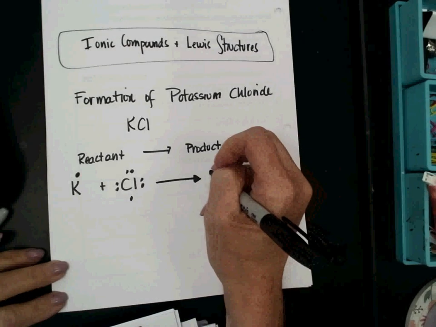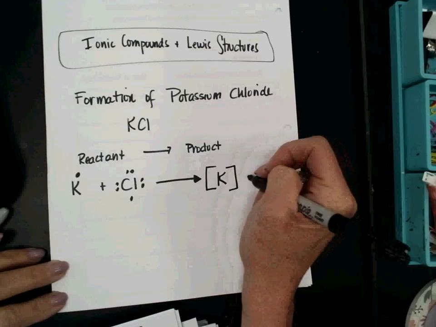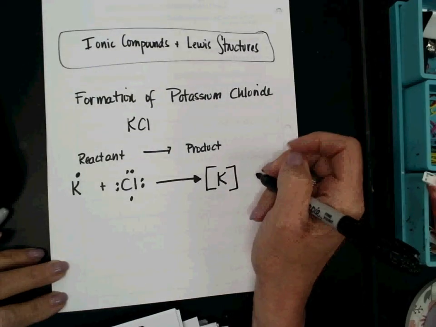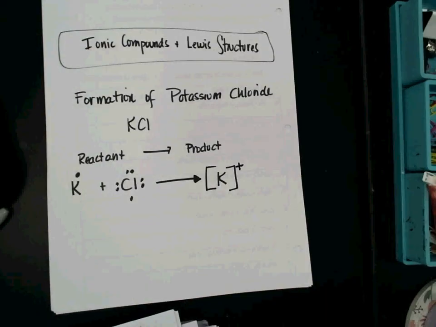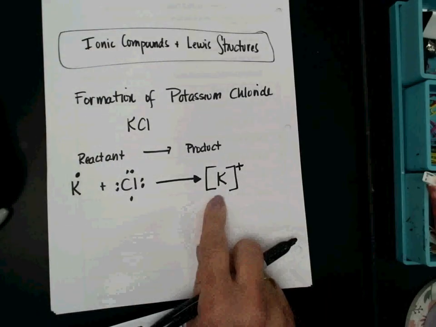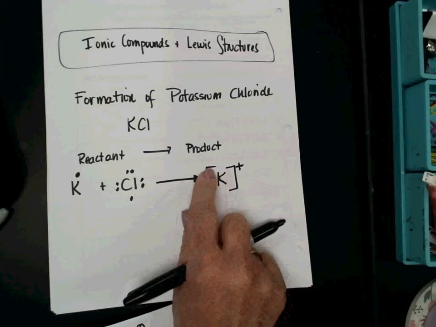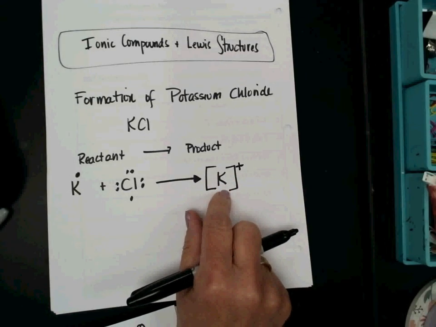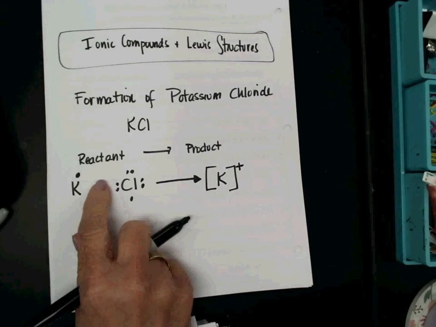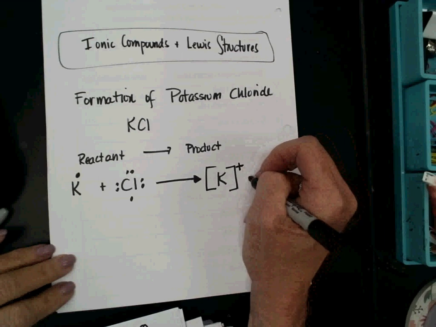So over here I would show, in brackets, potassium that has lost its electron, so it's not there anymore. So it now has a positive charge. I understand when I see this, and it's bracketed and it shows the charge, that it has fallen down to the previous energy level and it has a full outer shell. Because once I take that 1 away, I'm back to the 8 beneath it.